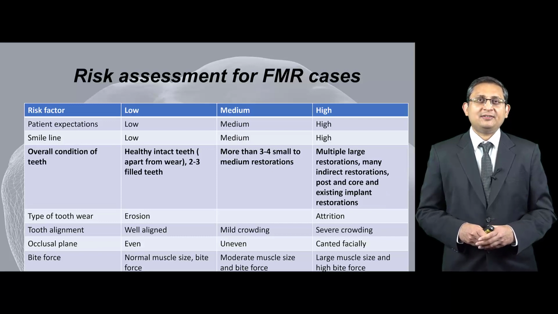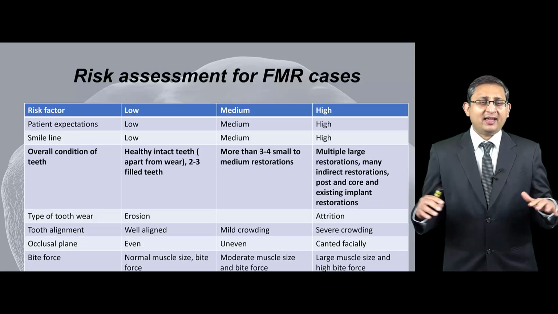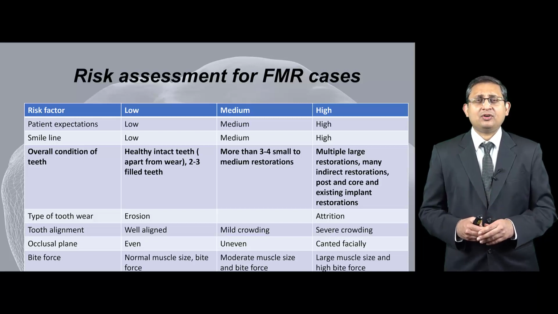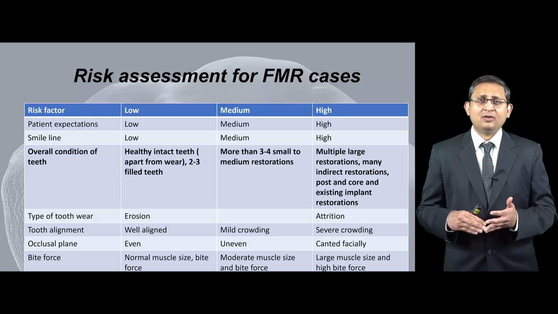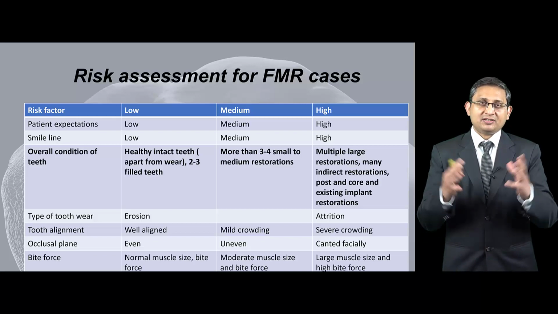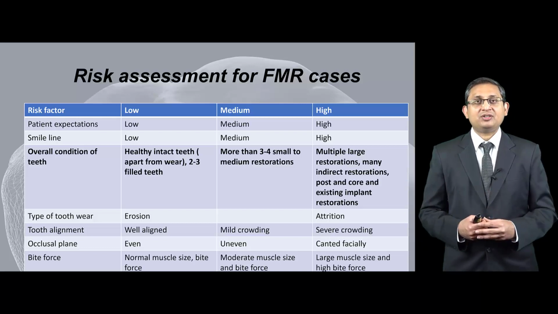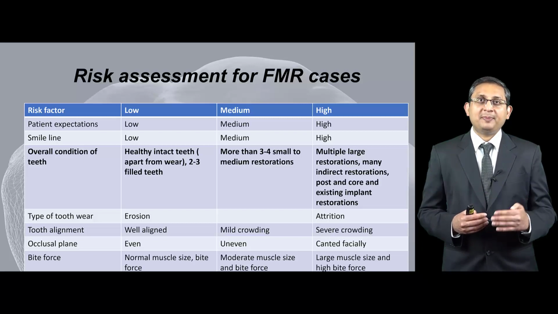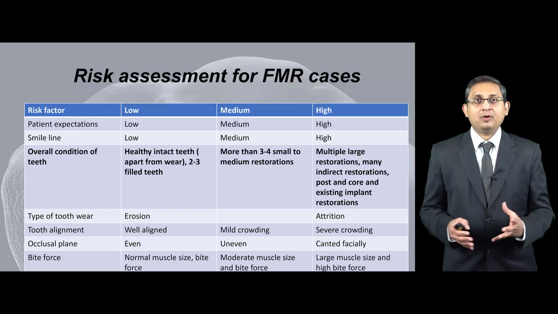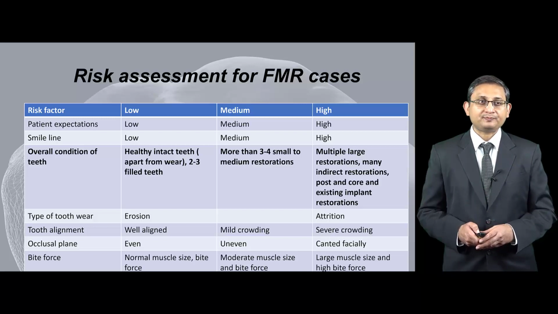Overall condition of the teeth. If the patient just has pure wear and there are only a couple of teeth which are restored, then that patient is restoratively easier to treat, whereas patients with multiple crowns, onlays, post-and-core crowns, implants. If patients have all that and now you're doing full mouth reconstruction, then it becomes a bit more complex and it becomes a higher risk patient because you are now involving multidisciplinary issues.